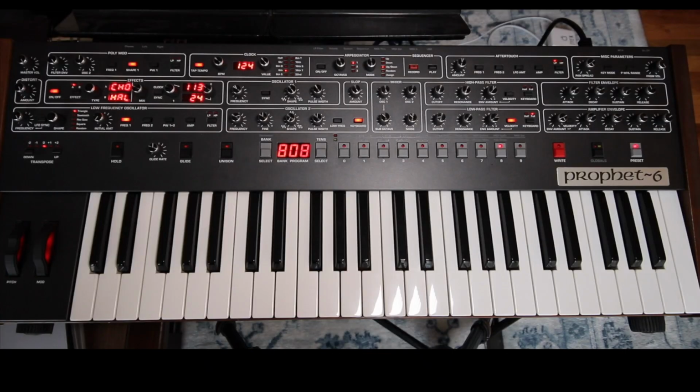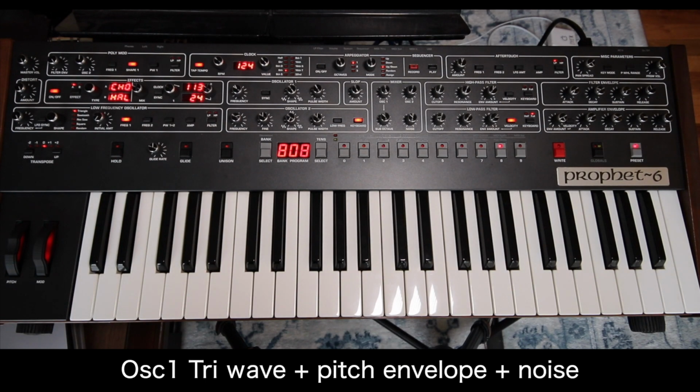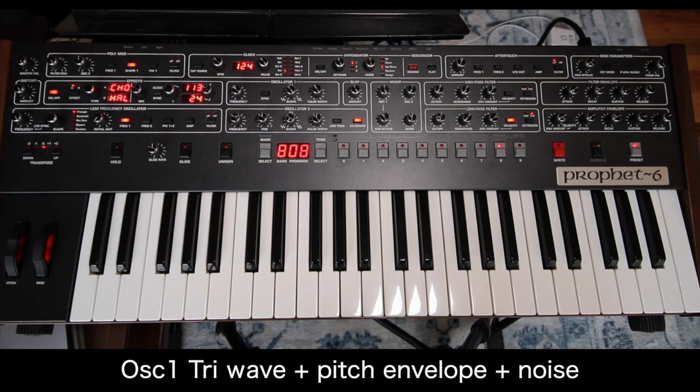My name's Peter Dyer, and I'll walk you through making a percussive 808-ish bass sound on a Prophet-6. The same sound is also doable on practically every other Sequential synth, like the Pro 3, Rev 2, OB6, and Prophet-X. Okay, it's a single oscillator with a triangle wave, a pitch envelope, a percussive transient, and some drive or saturation to help it punch through a mix.